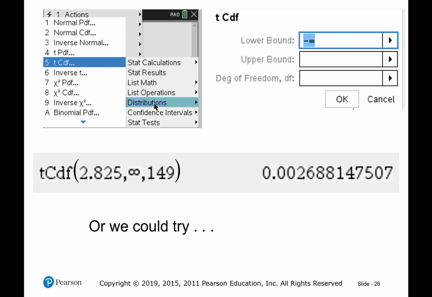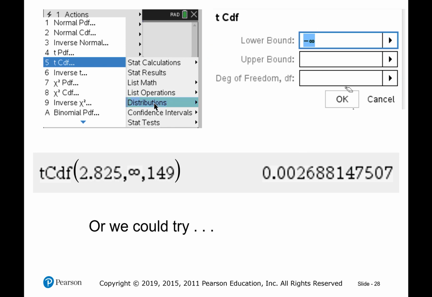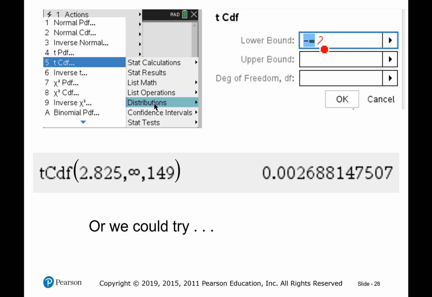Okay, so again, you'll see then the lovely window pop up like this, where they want to know lower bound, upper bound, and degrees of freedom. So again, if we've already calculated our t value there of 2.825, and we're looking for, is it higher than that? We would put the 2.8 blah blah blah here and the upper bound as either infinity or maybe 10. The degrees of freedom here, again, you need to type in the specific number.